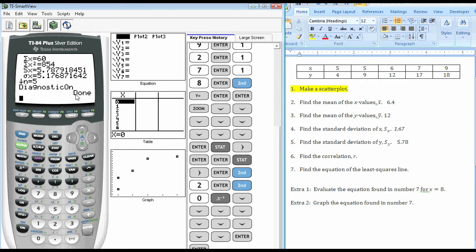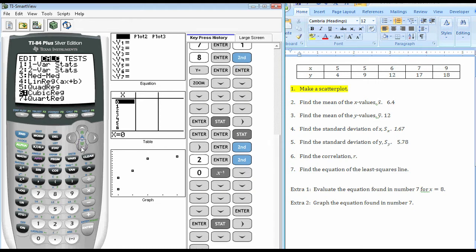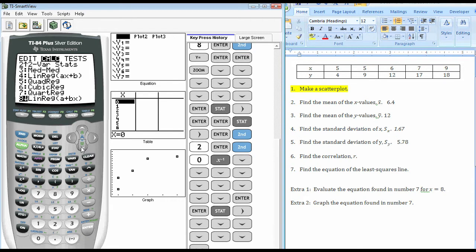Once this is complete, then go to stat, calc, and we want to go down to number 8, LinReg a plus bx. Notice number 4 here has ax plus b. Our textbook is using the format a plus bx. I hit enter. By default, the calculator treats L1 as x and L2 as y. I hit enter.